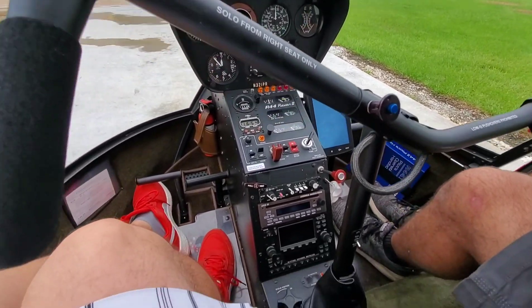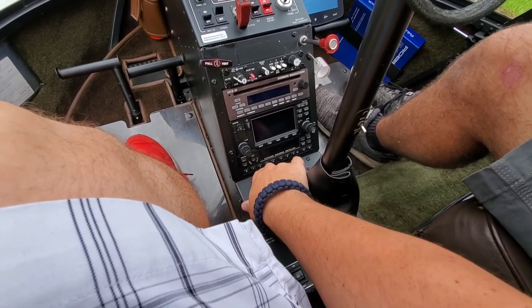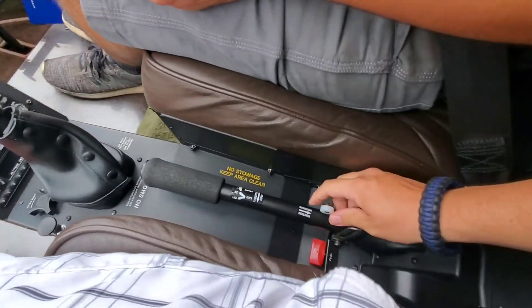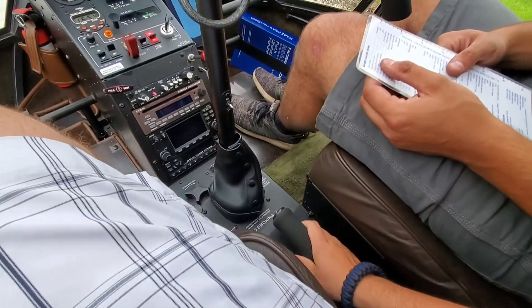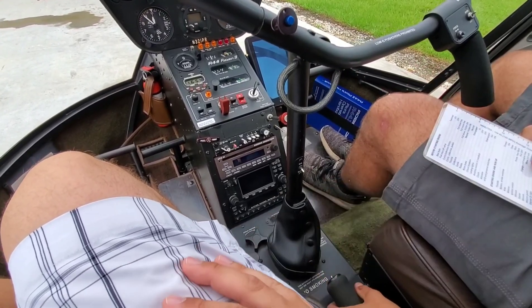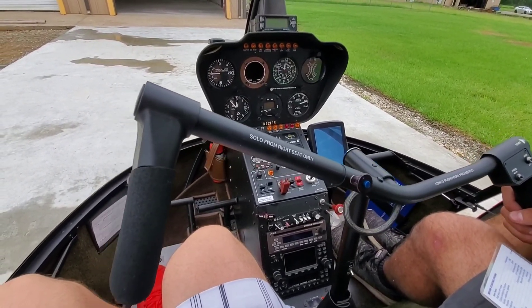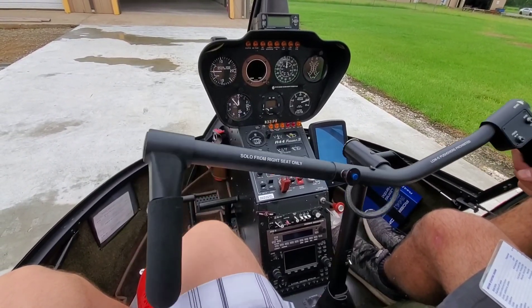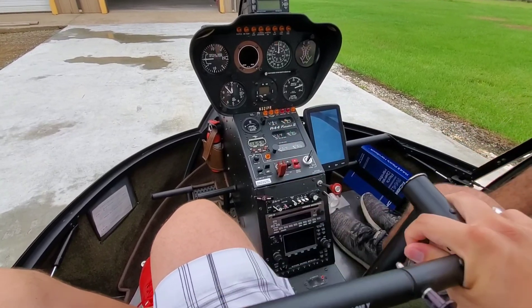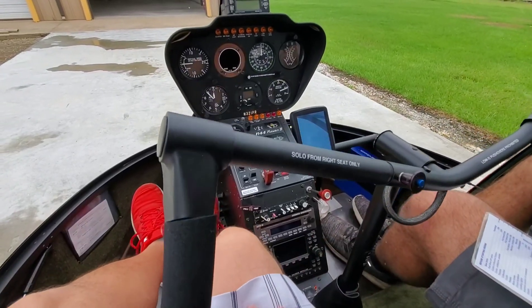Cyclic, collective friction. Alright, so basically we're going to test our range of motion. So we take off our friction here, and friction increases to the back, so forward is off. So what we're going to do is you're going to do all controls — pick up on the collective with the cyclic as well. Test full range of motion, make sure nothing's interfering. Do some big circles while putting the collective up and down at the same time. You're also feeling for anything to interfere with each other on the controls. Go ahead and do full range of motion on the pedals as well.